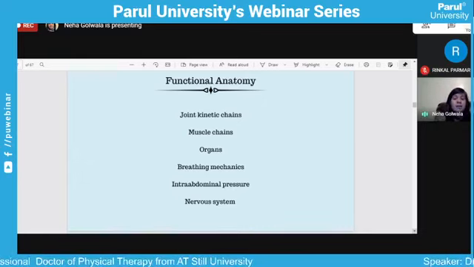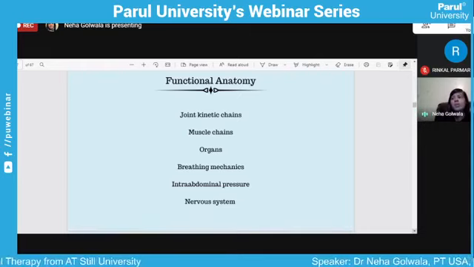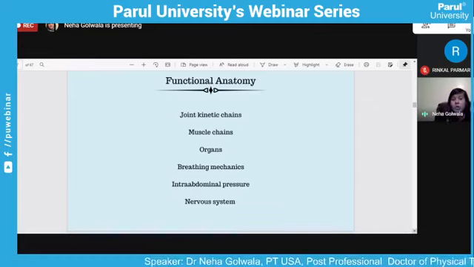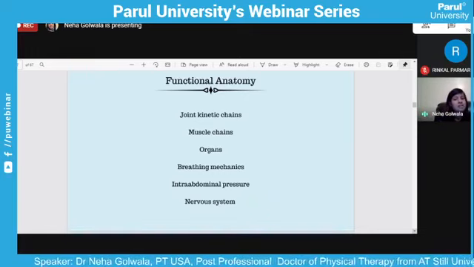So I'm going to discuss here how the muscles work in a chain, and how the joints work, like how the joints are made. One joint provides stability, while at the same time the other joint provides mobility. Like when we eat, the shoulder needs to stabilize, the upper torso or trunk muscle needs to stabilize our whole torso, so our elbow can move and we can bring the wrist to our mouth. Same thing for the pelvis too. When we walk, the pelvis needs to be stabilized.